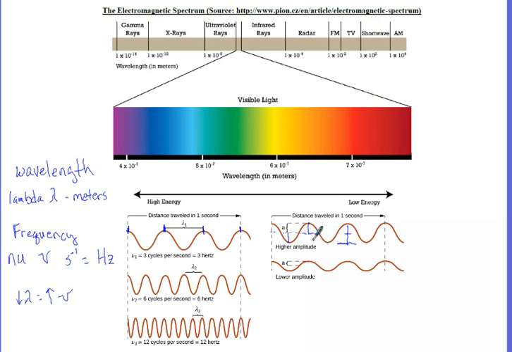So amplitude is kind of a reflection of energy that's being carried. The higher the amplitude, the louder it is, or something like that. So when your favorite song comes on, you're adjusting the amplitude when you crank it up a little bit. So we're going to take these two concepts, frequency and wavelength, and do some mathematical calculations with those, and hopefully you'll be able to do those on your own after you see a couple of examples. So let's go ahead and dive into an example.